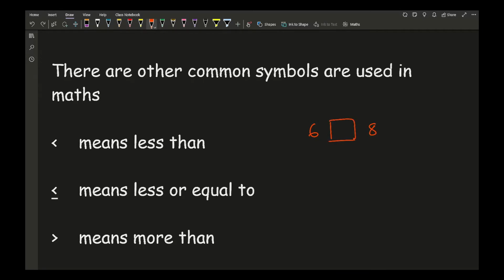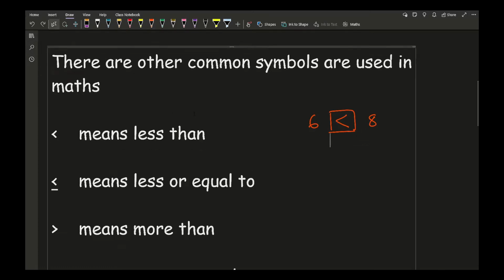Looking at this, you can either say, if the crocodile eats the bigger number, then the mouth is going to be facing the 8, or you can imagine that if a bully is going to pick on someone, they pick on the smaller number or smaller person, so the arrow is going to be pointing at the right number. So make sure you're using the correct one, and don't get the two things confused. Don't get that the crocodile eats the smaller child. That's going to be a complete failure. So try and make sure you understand and can interpret what each of these inequality symbols mean.